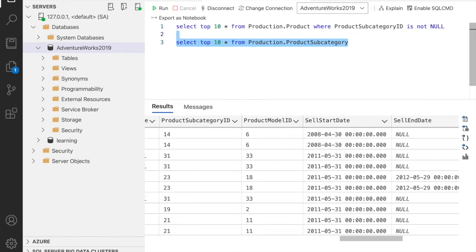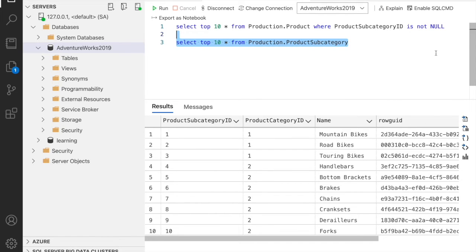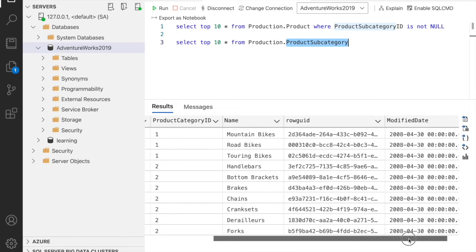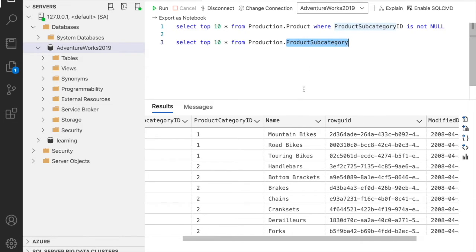So the product belongs to some subcategory, and these are some of the subcategories here, and these are linked to a product category.